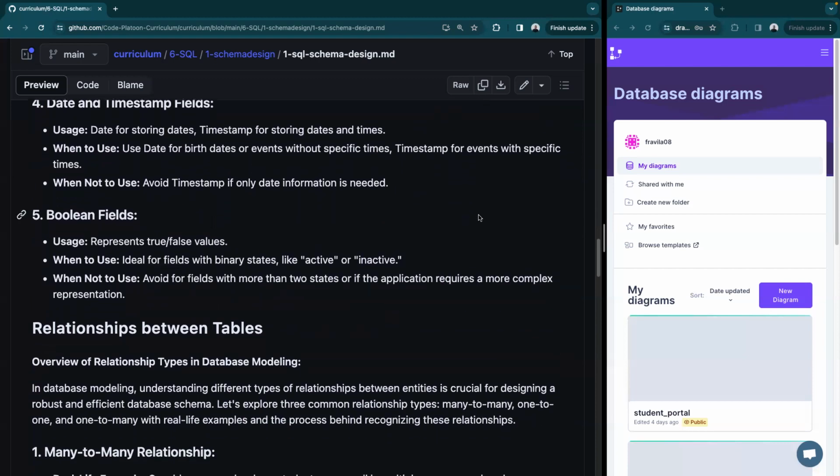All right. And then our final data type is going to be the Boolean field, which is pretty simple, right? It's just true or false. That's all it's going to accept. And it's typically used for something like, is this user active? Is this user inactive? You'll just make an active field and then make it true or false. You don't ever want to actually delete a user unless it's been a considerable amount of time and that user is just not coming back.